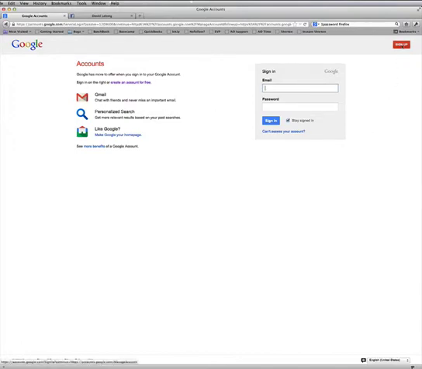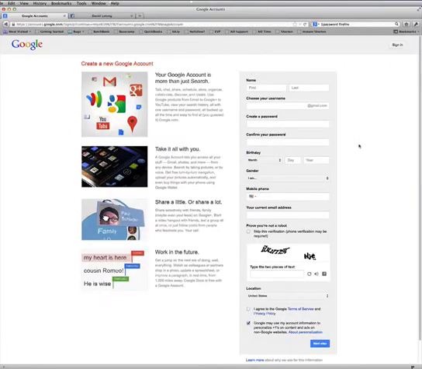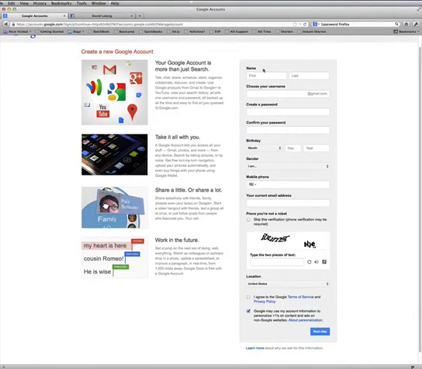So this process is going to take you through creating a Google account that you'll be able to use with your Google Plus profile. It'll create a Gmail account for you as well, but you don't have to use that for mail. You can continue using whatever you want. I think your Google Plus messages will go there by default though, but you could set up some type of forwarding. Anyway, click on sign up and fill this form out here.